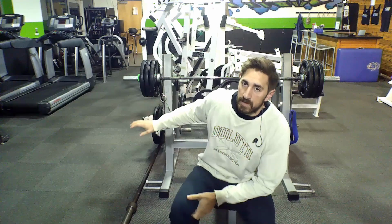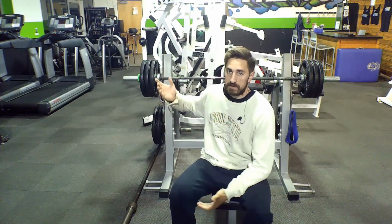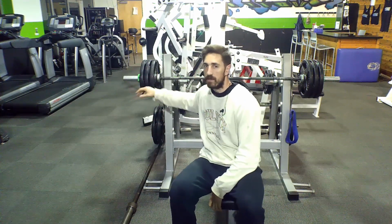Starting off, first exercise, we're just going to do a flat barbell bench. We're going to do a three-part drop set. So we're just going to do same as always, 6 to 8 reps then throw a plate, 8 to 10 reps then throw a plate, and the 10 to 12 we're burnout. So here we go.